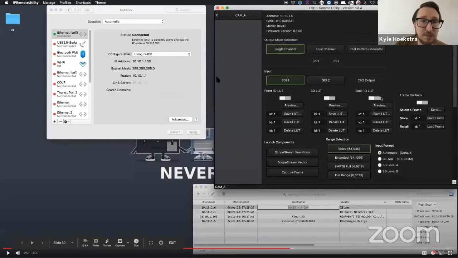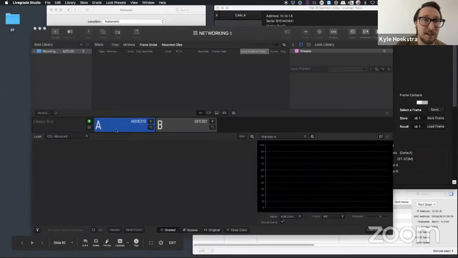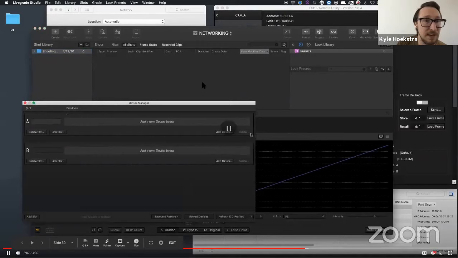The great news, guys, is because we're entering these IP addresses in so many times, it also helps to memorize it, especially when we're under pressure on set and we're trying to troubleshoot. The fact that we're giving all these things static IP addresses, it kind of just helps speed along our troubleshooting. Like for instance, oh no, I come back from lunch and my Box.io is no longer connected to LiveGrid. Okay, I know exactly what number I can ping to see if it's on my network. Maybe something got unplugged, maybe there's a power issue. But those are the types of things that allow us to move quickly and troubleshoot and keep organized, because we all know how important that is.